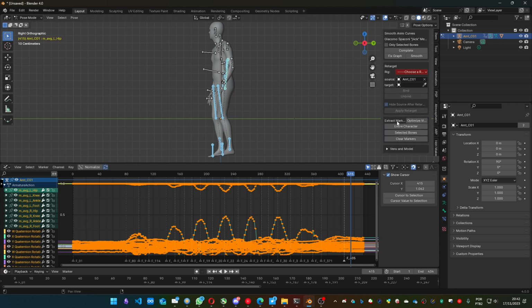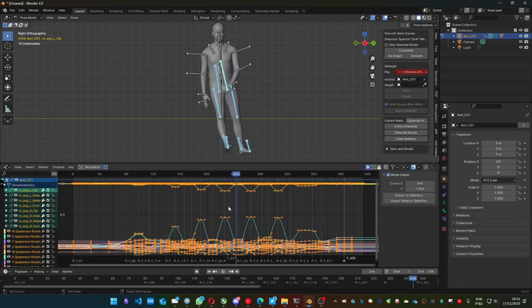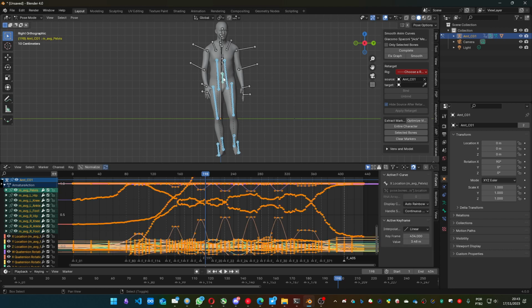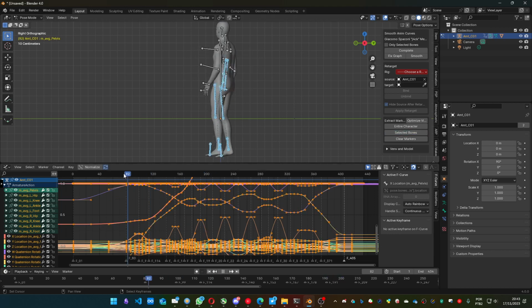and I'm gonna press selected bones on this extract marker. If I press selected bones, you can see that it removed a lot of the animation information, and you see it's a bit smoother. Oh, another thing I forgot. From the legs, it's interesting to select also the pelvis bone, this middle one. So I have my markers selected, so I'm just gonna press selected bones. So it cleans also for the hips.